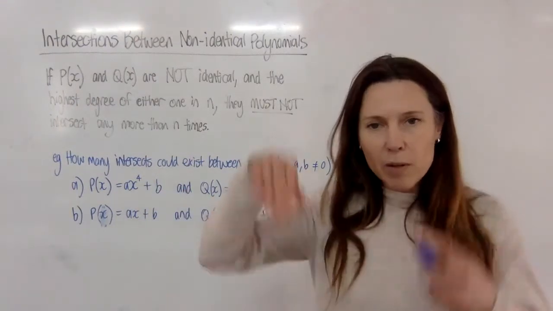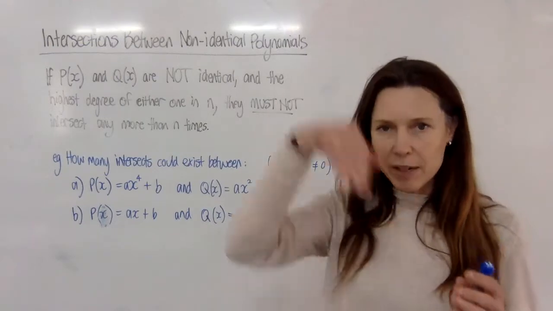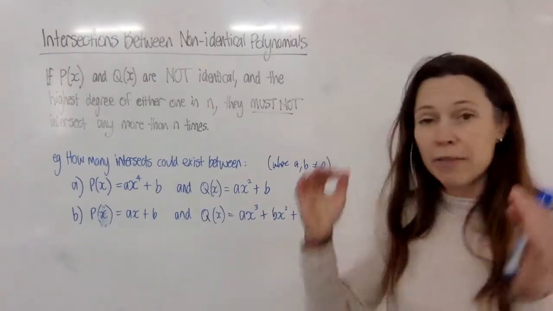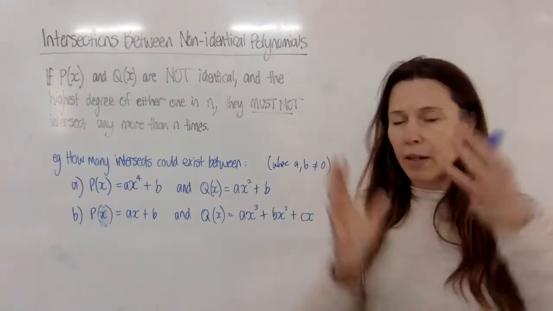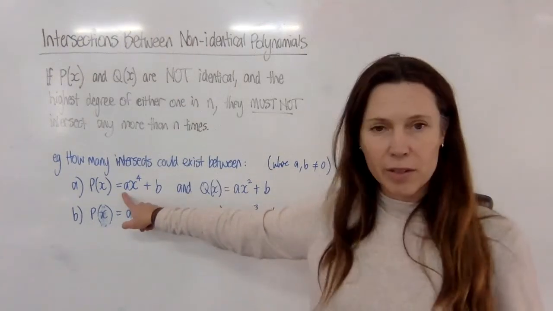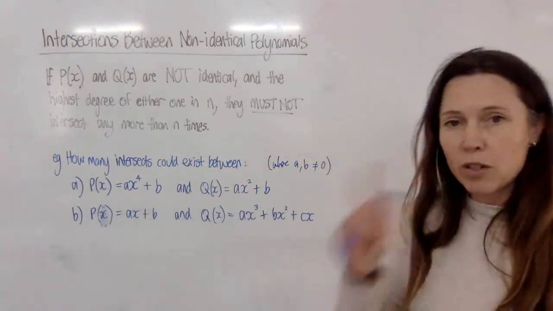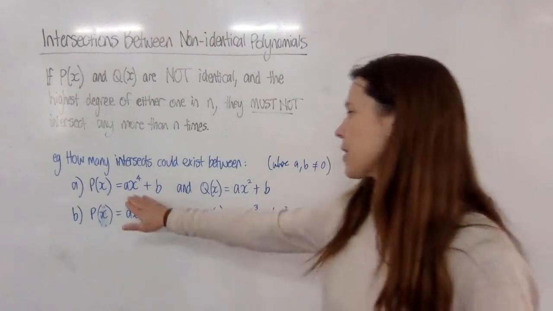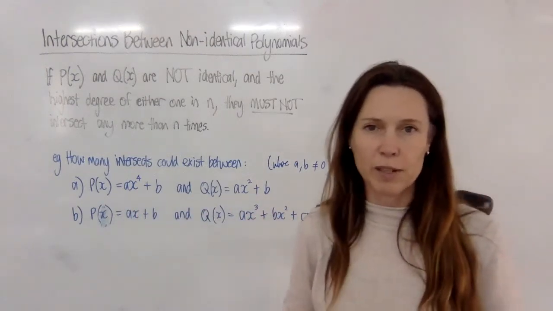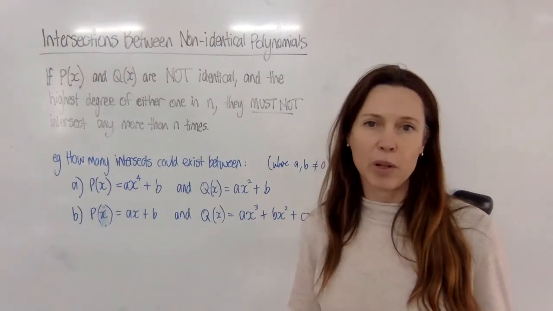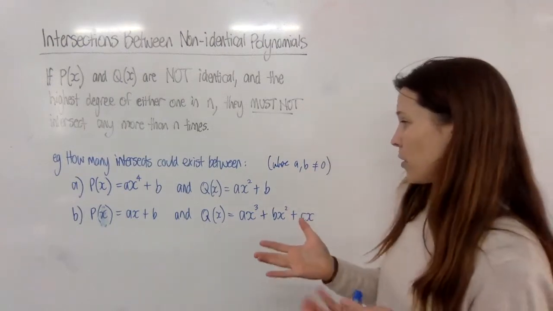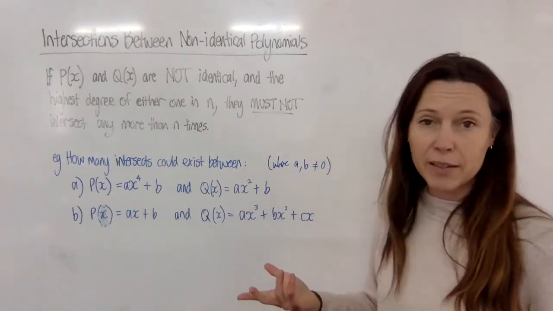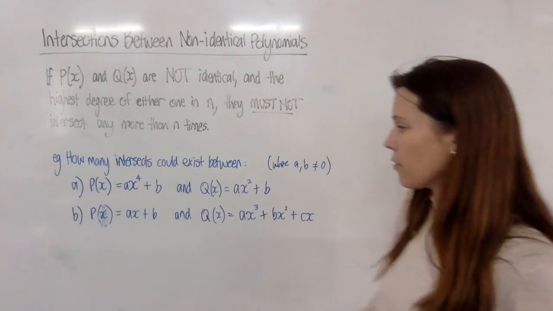And that tells me it's probably got that sort of W shape, or it could be upside down like a sort of M shape. It could even be a sort of fat-bottomed parabola either way up, because I don't know the values of a here. But what I do know is that it can't intersect with this other one any more than 4 times. If it did, they'd be the same polynomial, and I can tell they're not the same polynomial because they've got a different power of x. And that's assuming that a isn't 0, of course.